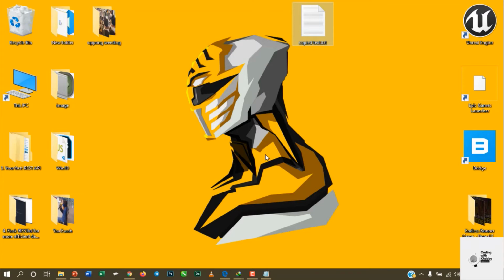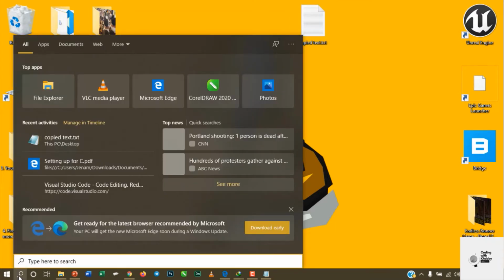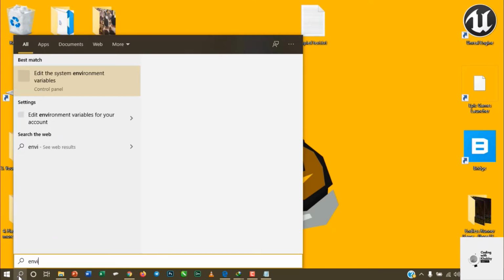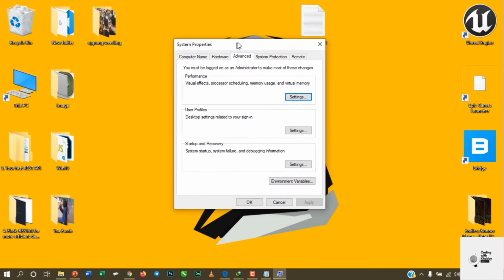We have to put it in the environment path so that we can compile our code from anywhere on the computer and anywhere on the terminal, or even the terminal provided in the code editor. Okay, so let's go to the start menu or the search bar, type in environment or variable, and you should see this. So click this and this should pop up.